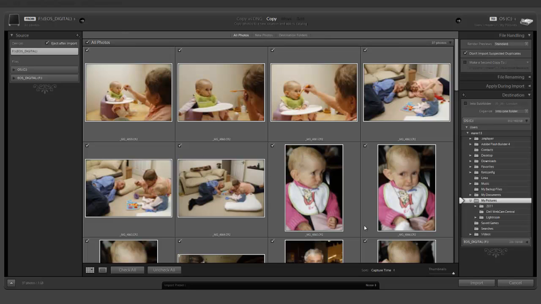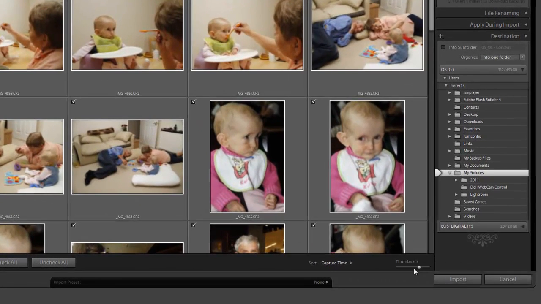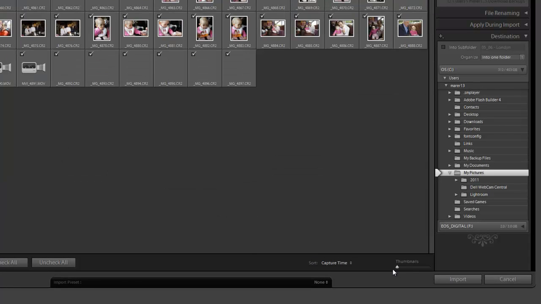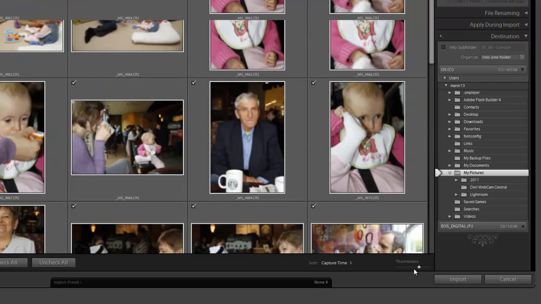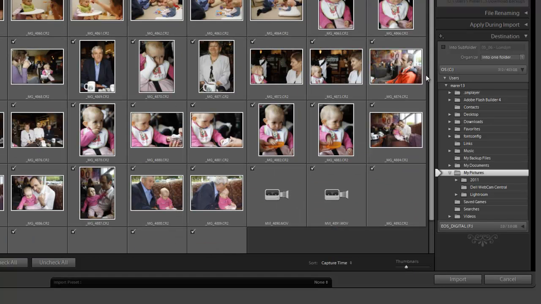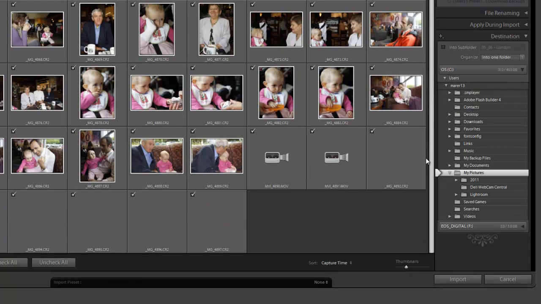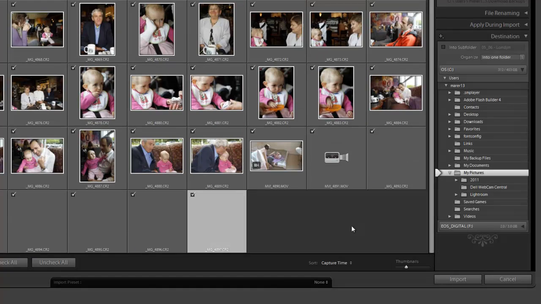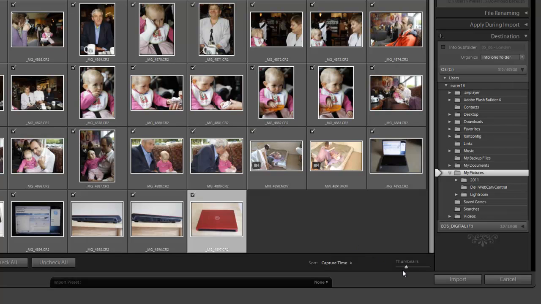First great feature. Also, I can change the size of the thumbnails by dragging the thumbnails slider. I can make them as small or as big as I want. So that's a great feature in Lightroom. Okay. I think it's the region, but almost all the images are previewed already. So you can change the size of the thumbnails.